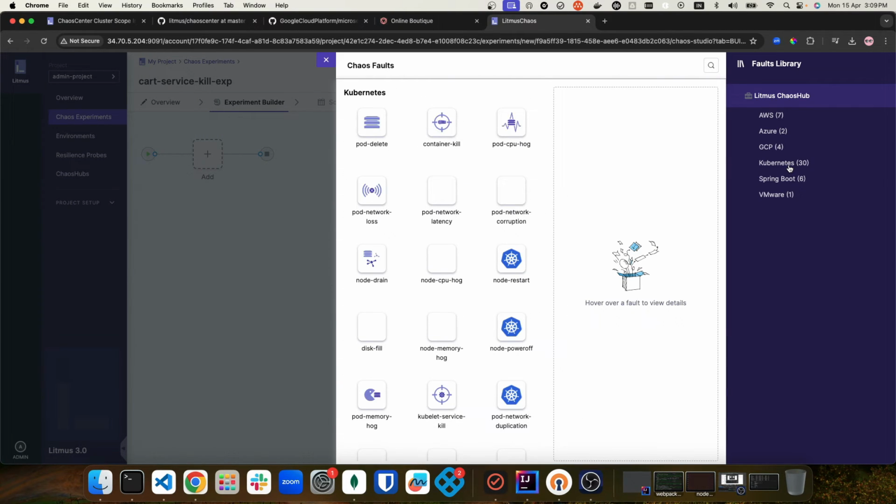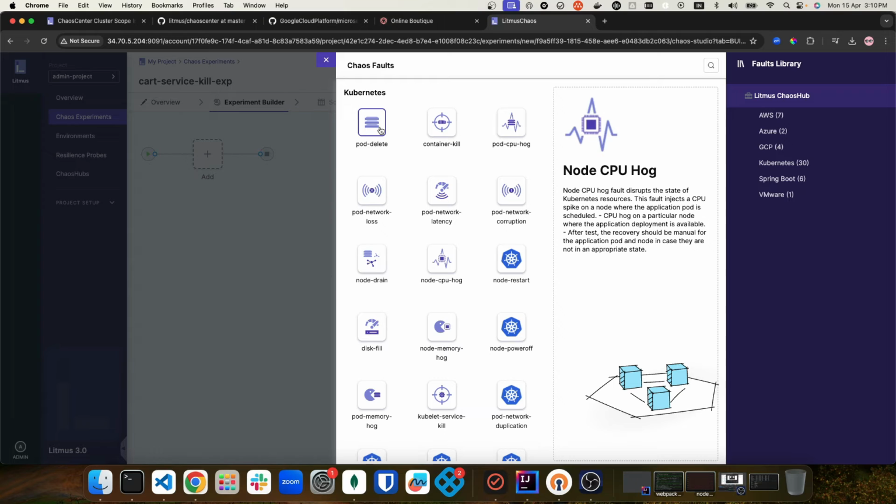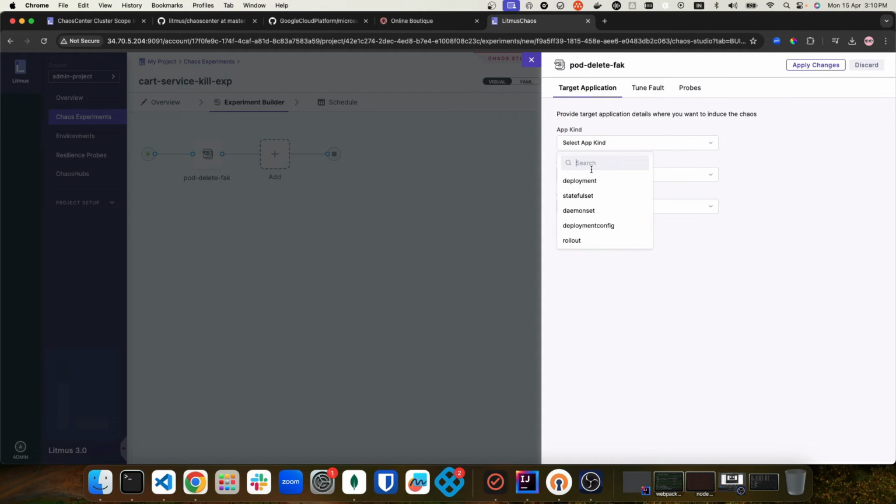So in this template from scratch, we are going to add a specific fault, and we are going to drill down to Kubernetes because this is our use case for now. We can select pod delete. We can also configure these other ones if you want to, but we're going to select pod delete. We can select the app kind. In our case, it's a deployment. The app namespace is demo, which is where our application was residing, and the app label is app equal to cartservice, which we can select from here or from the YAML itself. So let's leave that for YAML.